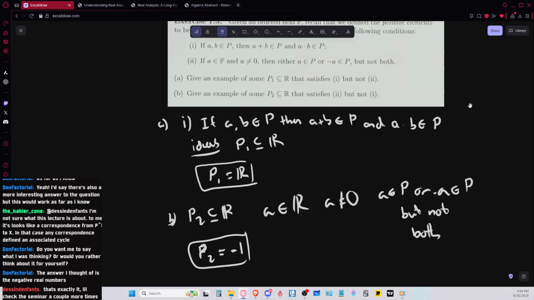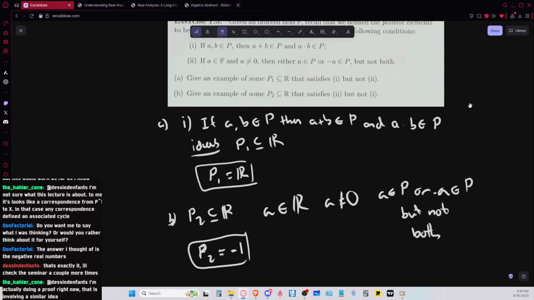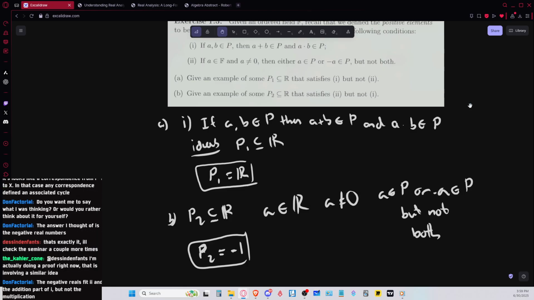That doesn't seem like a wrong answer, because I guess any negative number would work. Let's say you pick all the negative numbers for B, then you would get a negative and a negative, which fits P. But when you multiply a negative with a negative number, you won't get anything in the negative numbers in P2. That actually works, yeah. I'm really disappointed that I didn't think of that. So all the negative numbers work. Okay, so that's a good reference.